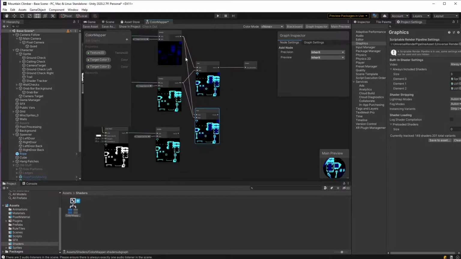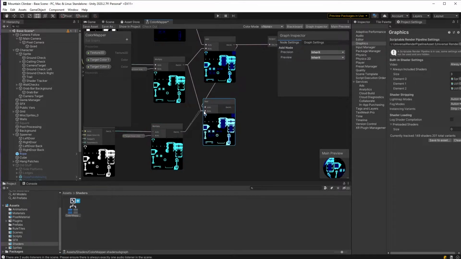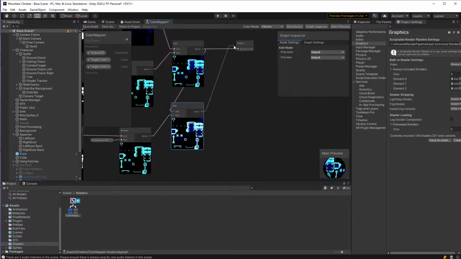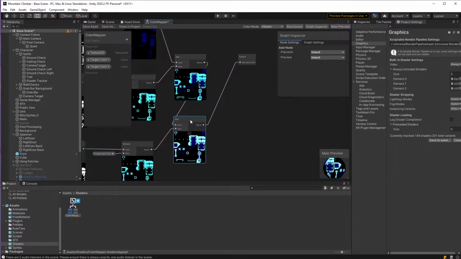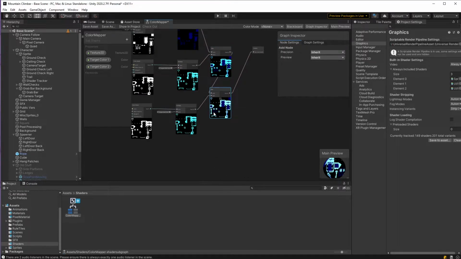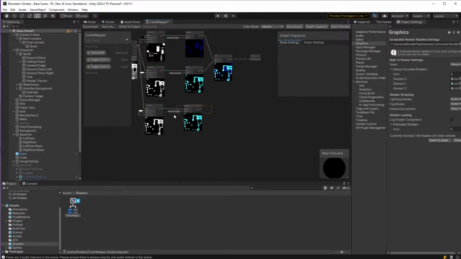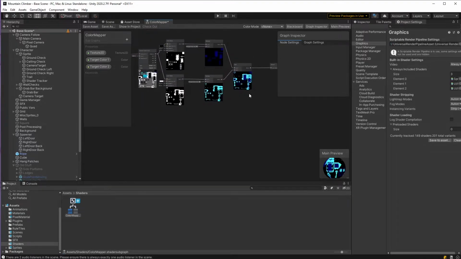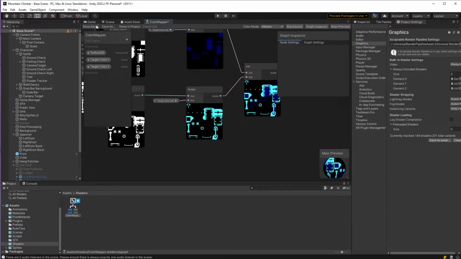So instead of being just the 2 of those going into the one, you have the output of the top one going into the multiplier's output. So you're kind of just chaining them together, and then you would have the output of this going to the output of the subgraph. And you can have that going down as far as you want. You can just keep chaining them together, as many colors as you want to do. Again, for now, I'm just keeping it simple, just a nice 2-color scheme. Delete all of that. Hook this up again. All right, so that is our subgraph. I'll save that asset. And now we're ready to start using it.